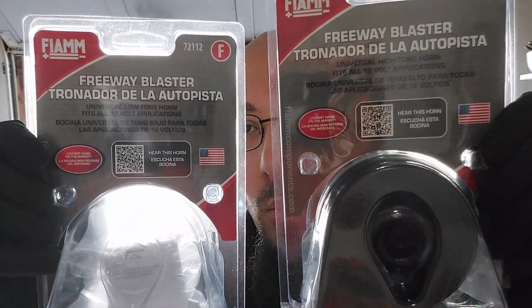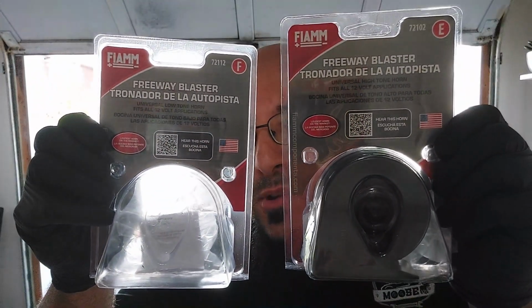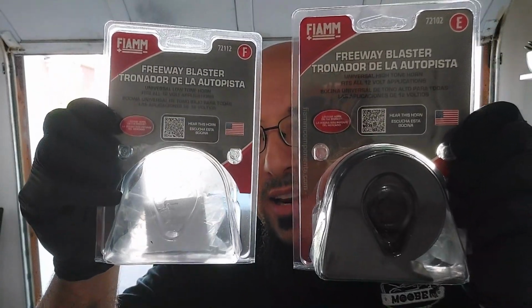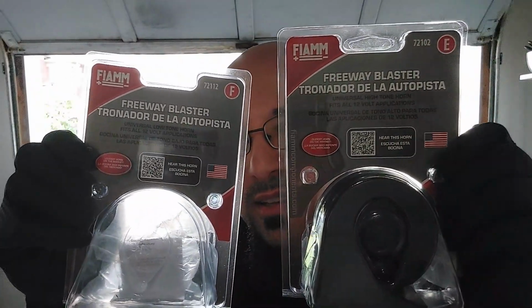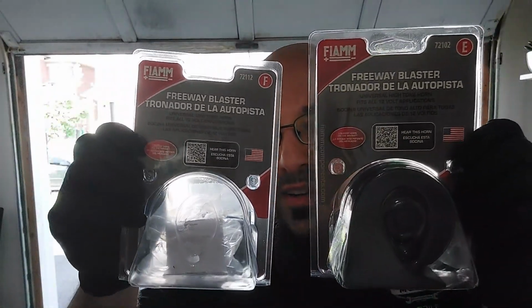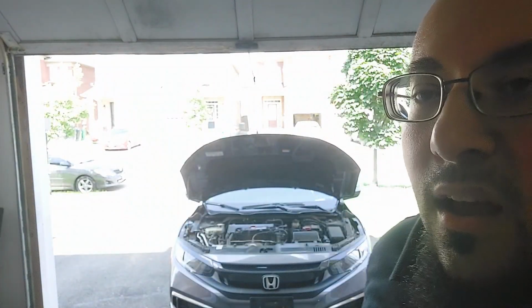Anyhow, I got a couple aftermarket FAM freeway blaster horns, one high note and one low note. I'm using these. This one I took out of the package. It's the same thing as this, except that the note is different. So we are going to be installing the dual horns on this Civic.